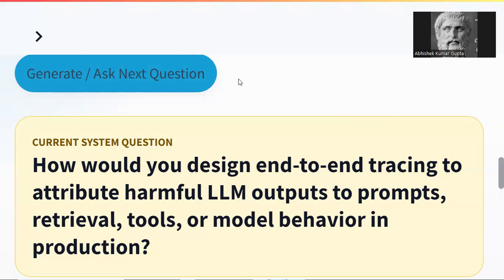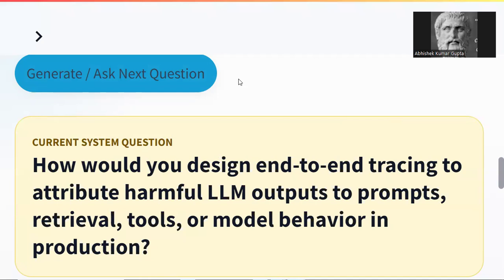The prompt span would have the raw user input, any pre-processing injection filter applied, or system prompt version used. Similarly, the retrieval span will have the query sent, the documents returned, the source or doc IDs, and relevance score. For the tool span, it would have similarly tool name and input argument, output, success or failure.